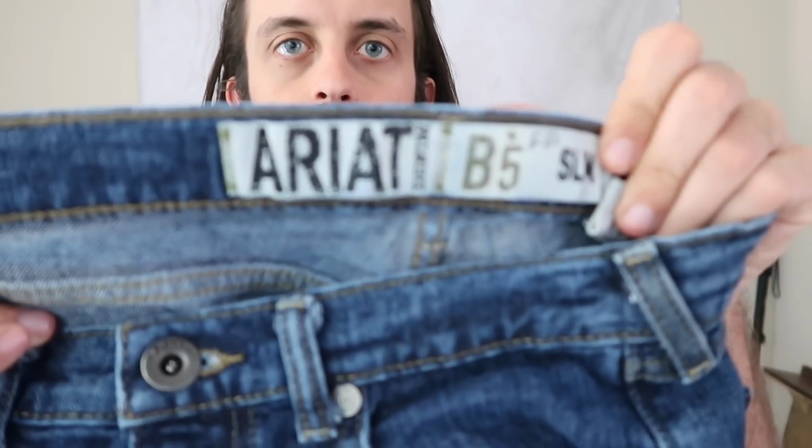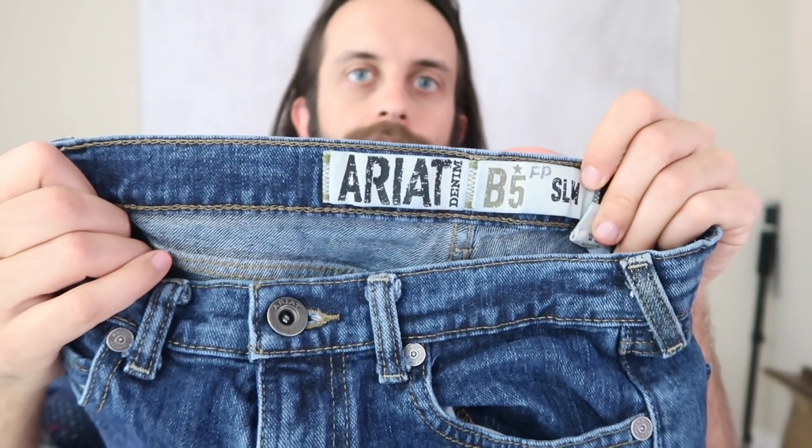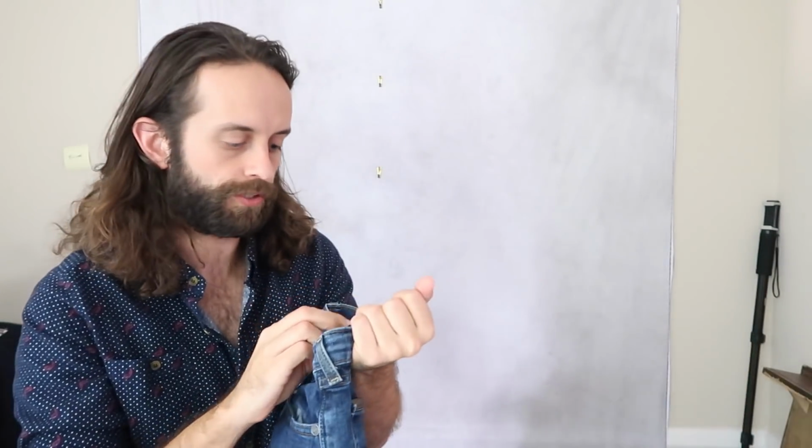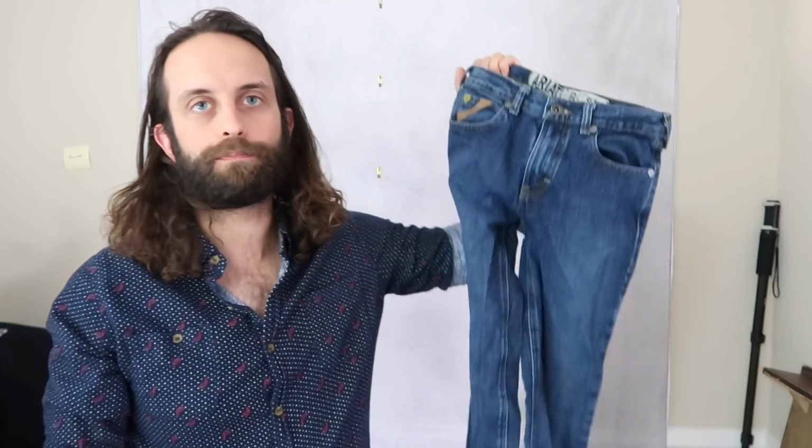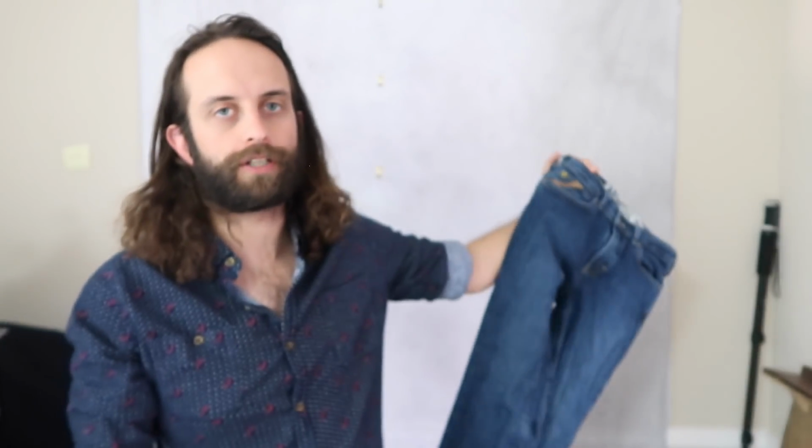Another really reliable brand, especially in jeans, Ariat. They do boots as well. These are size 12, probably women's. Let's do the test. Yeah, these were in the boys section, and I almost never look at kids clothing, except that the men's section was pretty small at this place, and I kind of had the high of getting all the good finds, plus it was sale day.